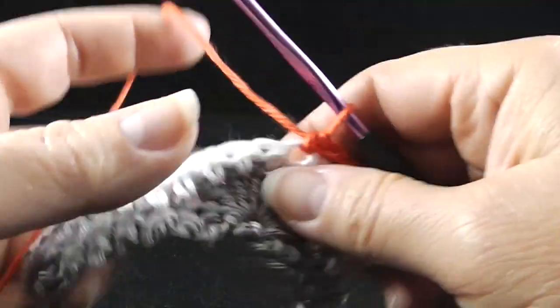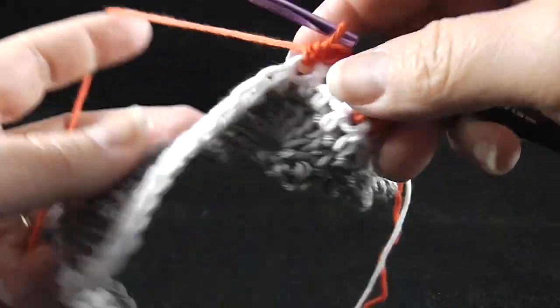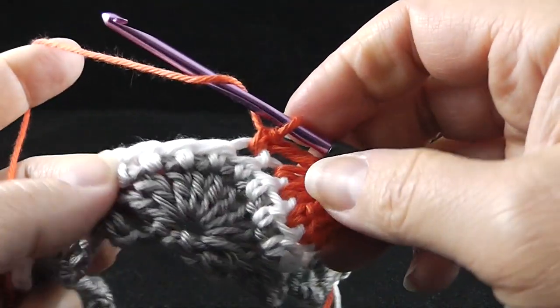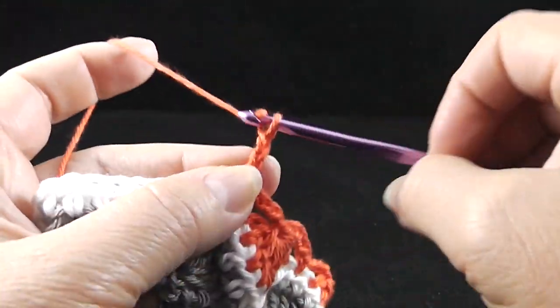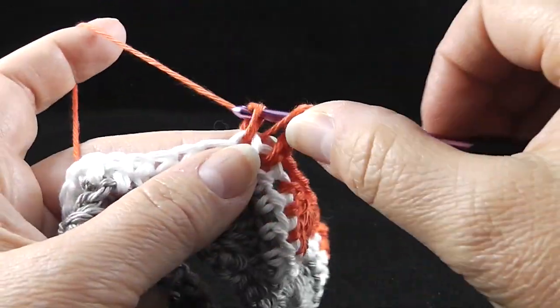Okay, so we're going to do that 2 more times in each of these little dips or valleys. I'll go ahead and do this one with you. I know this might be a little complicated, especially if you're a relatively new crocheter. Okay, we're going to chain 4, 1, 2, 3, 4, and then we're going to crochet 9 DCs together.